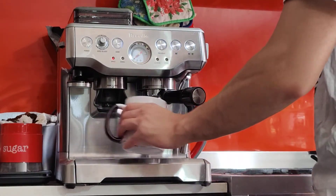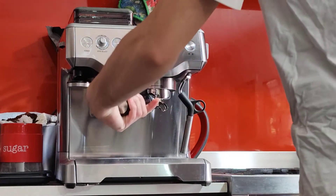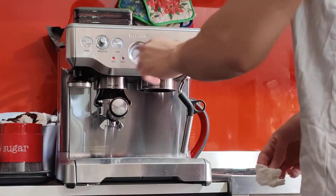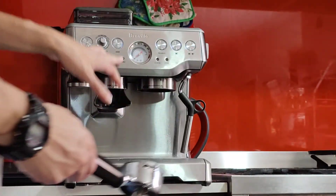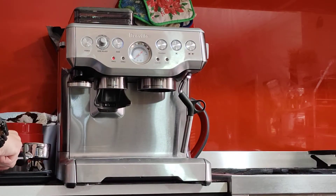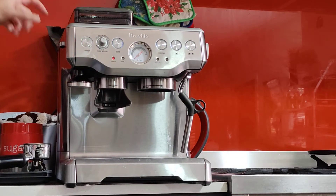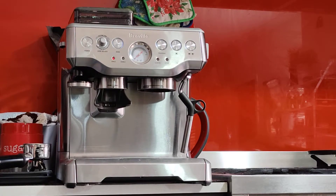I'll put this aside and grab a tissue. Here's the double shot basket. Dry it thoroughly and then put it in. Press it in. You can grind single or double — I like to do the single twice even for the double shot, because halfway through I can press the coffee down. I've got my scale here just to be consistent with the settings. It's at number 10 on the grinder dial — the grind size dial — and the dose is at 12 o'clock.